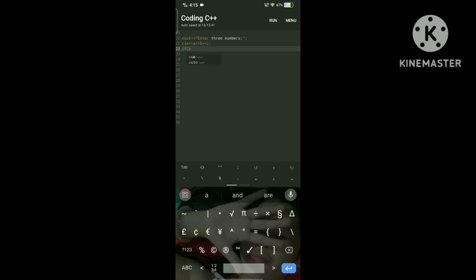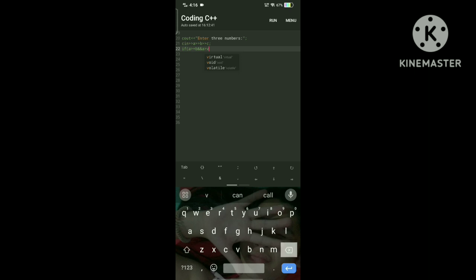If. This is the start of an if statement. It checks whether the value of a is greater than or equal to both b and c.